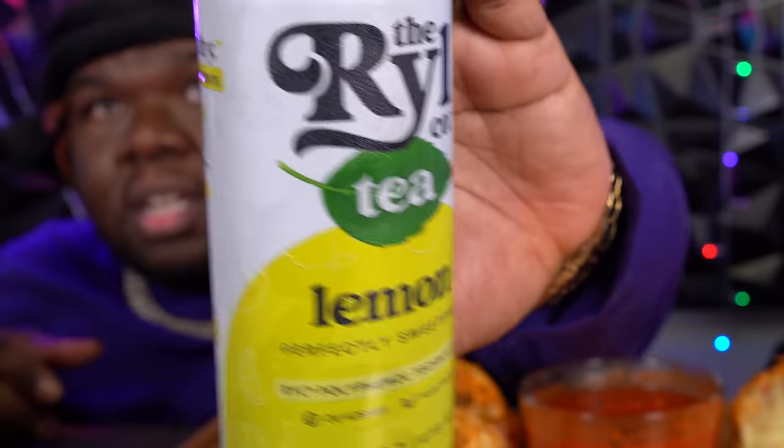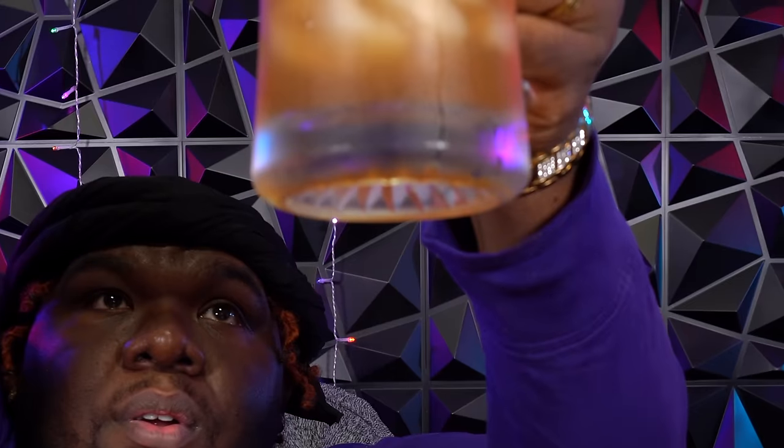This is the Royal Company Tea, and I'm not sure if this one is green tea or what kind of tea it is, but the other one was just green tea. They have different flavors too — this is the lemon one. I got the raspberry one in the refrigerator, and I had the green tea. I think they got a peach one too. If you don't like something that's super sweet, this is good for you.